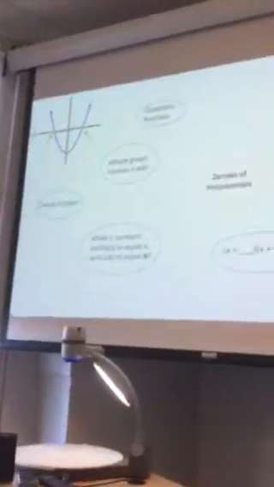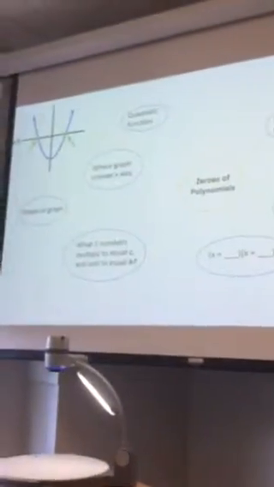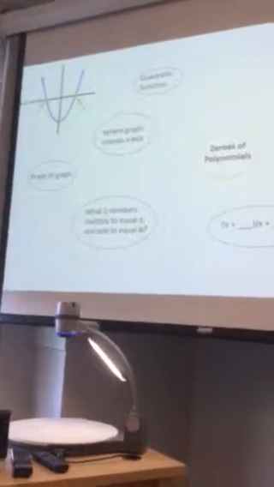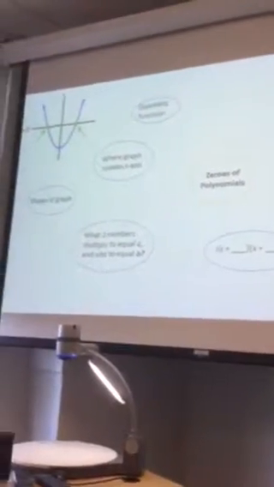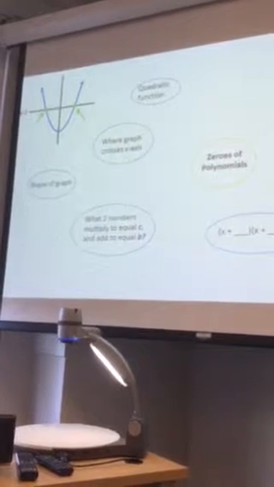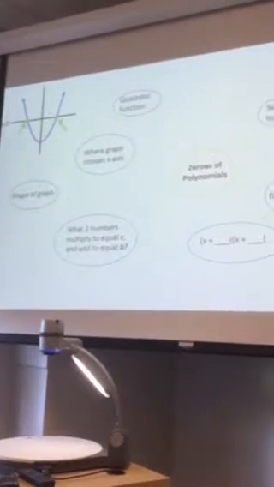As groups, I would have paired everybody off and given three pictures: one a quadratic equation, one a function that was written out, and one a word that said quadratic equations, and asked everybody to get together and create a word map, putting down everything that they could remember about quadratic equations. After that, as a class, we would have created a word map on the board, and this is an example of some of the things that we might have come up with. So we have a graph, we have factoring, some of these key terms that we're going to be using in the third part of our lesson.